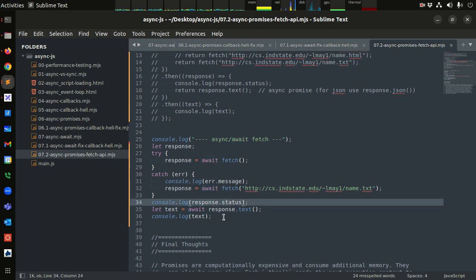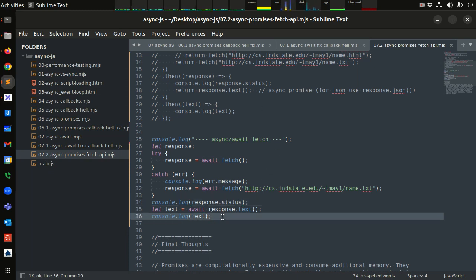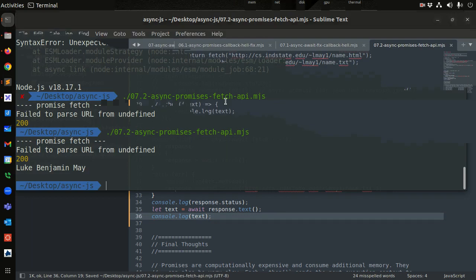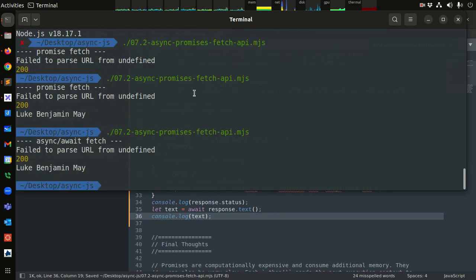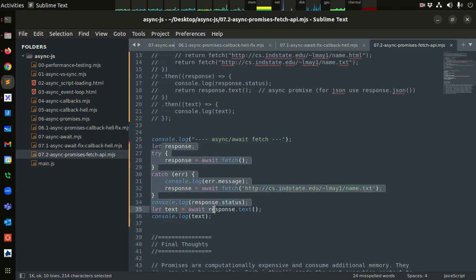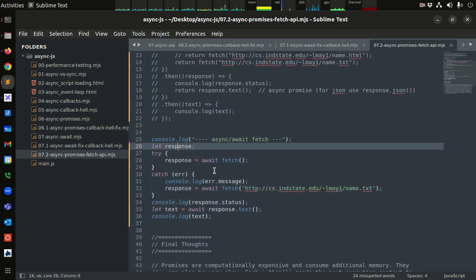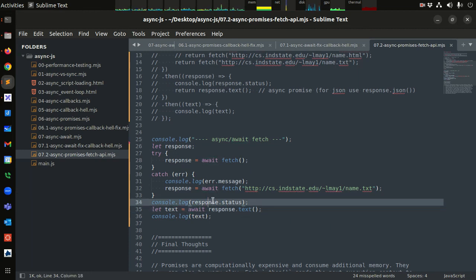Okay, so it is important to know how all of this is working. That's why I went to all the trouble of making this video series on asynchronous JavaScript. All right, so let's just confirm that this works. We'll run this, and sure enough, with our async code, it worked just fine. Our async awaits, we're running in a module, so we can use await without having to define that async function.